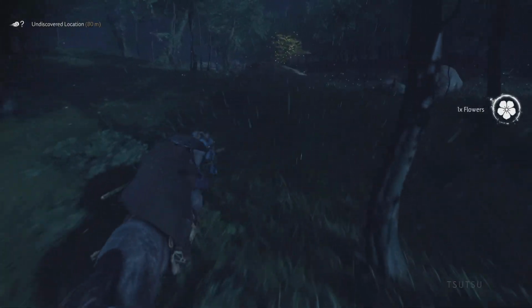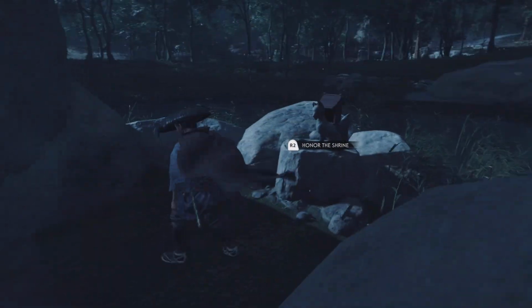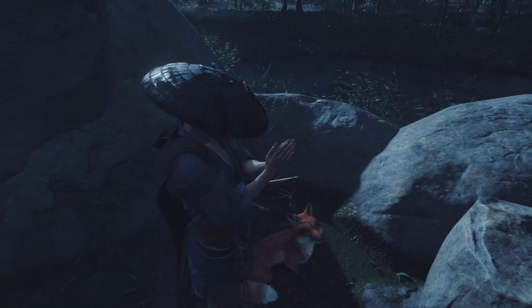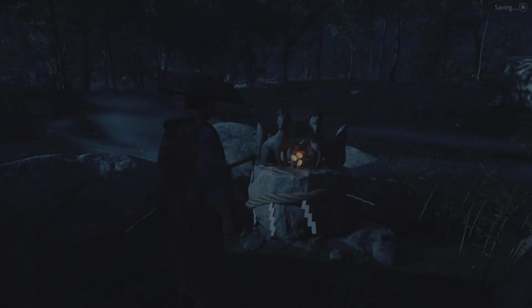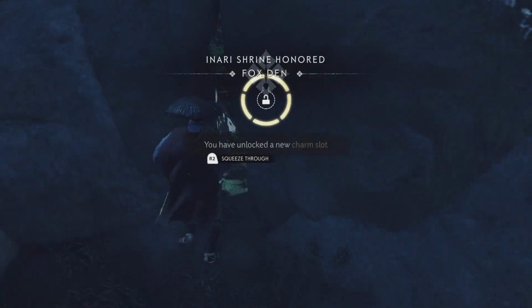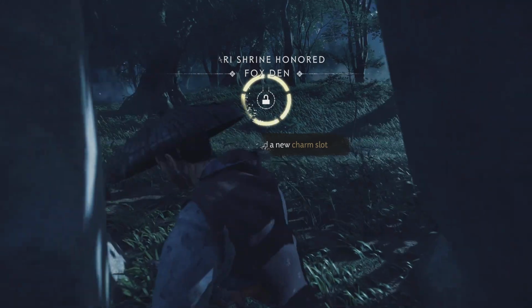Glowing right there. You see that? The fox den. Right. Oh wait, I already found it. It's right here. Nice. Unlocked a new charm, boys. Let's see what it is.